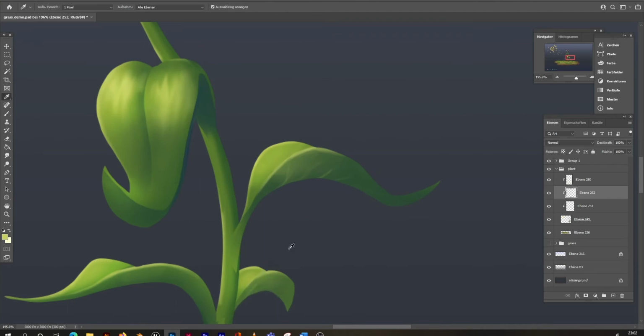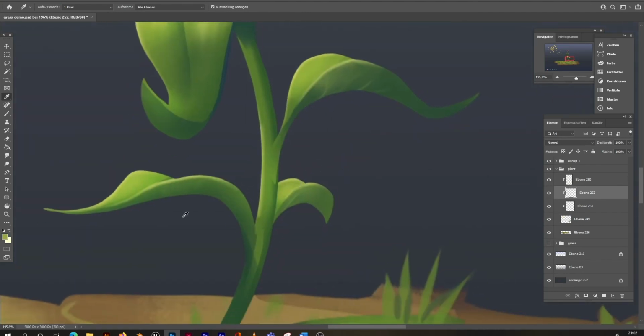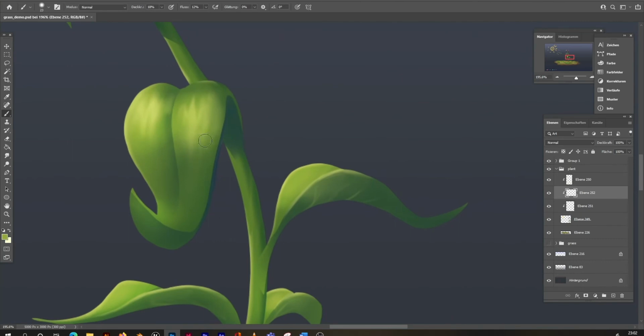I'm not sure if they are maybe too bright, but we can darken them again later. That shouldn't be a big problem. Just playing around here to see what works and what not. But for now I think that's cool. What do we do with this big one here?